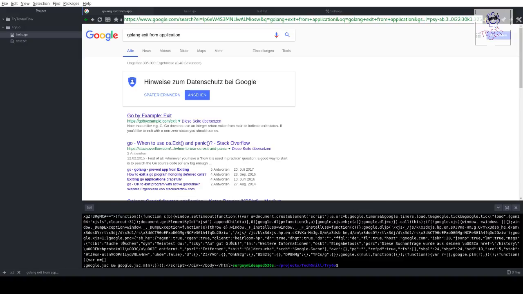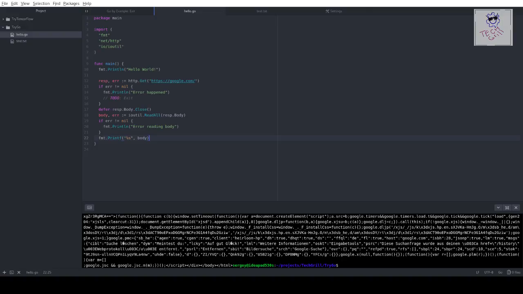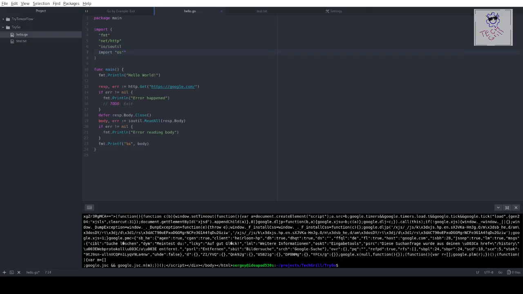They have os.Exit in the os package. Let's do it like this.